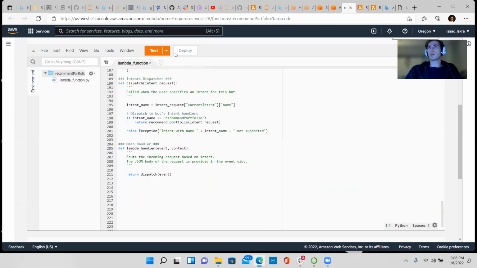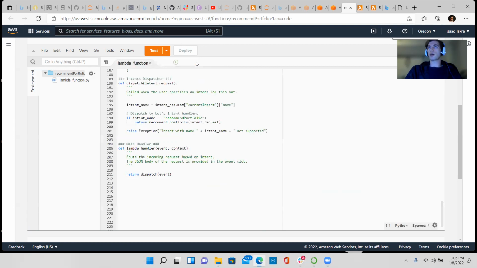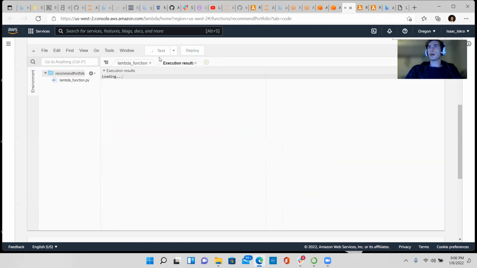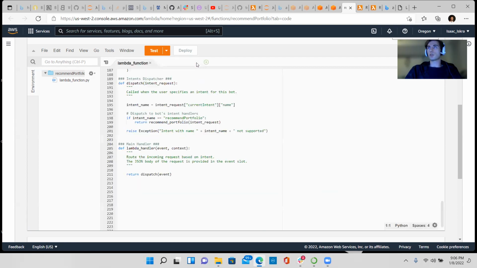No problems there. With the incorrect amount error, the test checks out. No errors there. For negative age error, you can see that there are no errors, checks out, everything is correct.